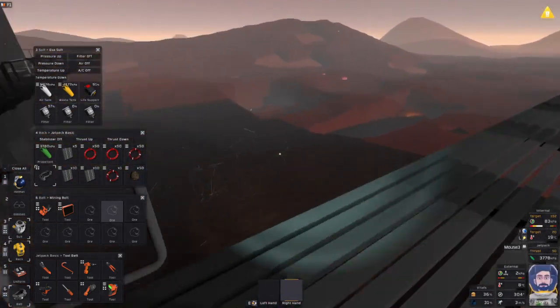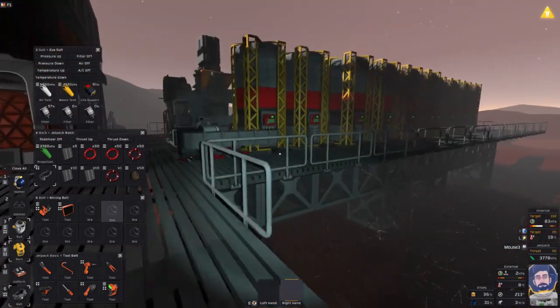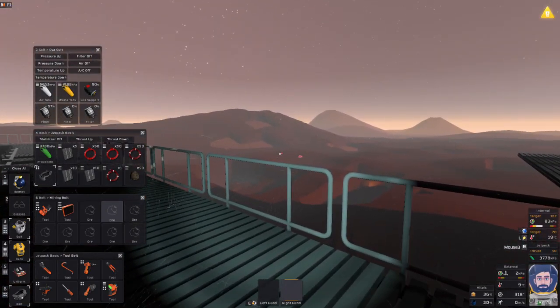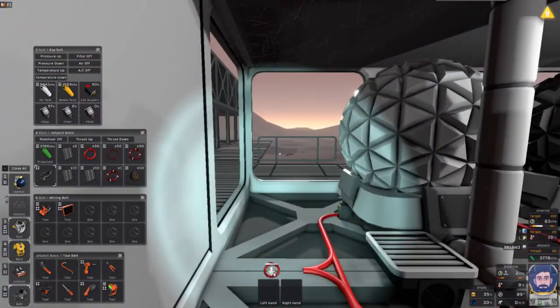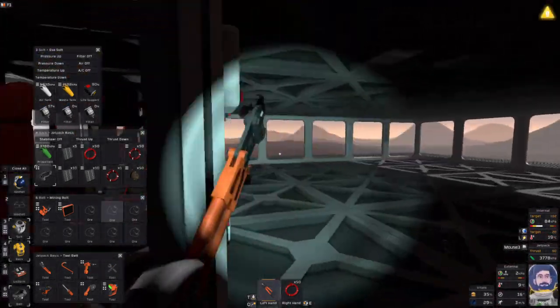What I think I'm going to do is make a trader platform right here. And then I'm going to connect all of these silos to vending machines that are connected to our trader platform, so then I can just sell the excess ores that I have or don't need. And I can work on that anytime too. I just want to finish wiring this up.